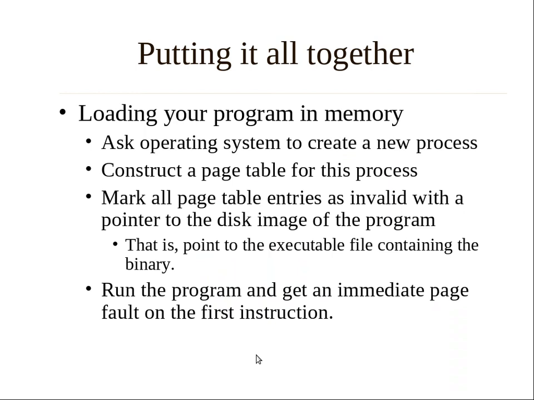So putting it all together, what happens? Well, this is what happens when your program loads. It asks the operating system to create a new process. It says, all right, let me allocate all the data necessary in order to start running your program. Let's construct a page table for this process. Mark all the page table entries as invalid with a pointer to the disk image of the program. That is, point the page table to the executable file containing the binary, but we haven't loaded it in memory.